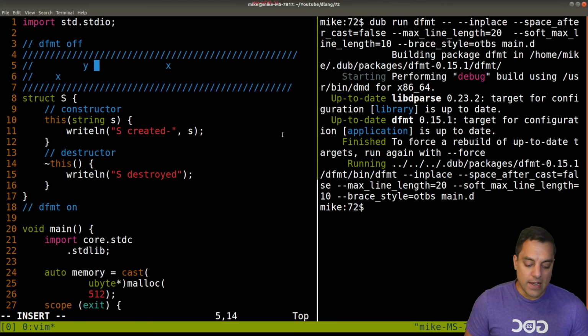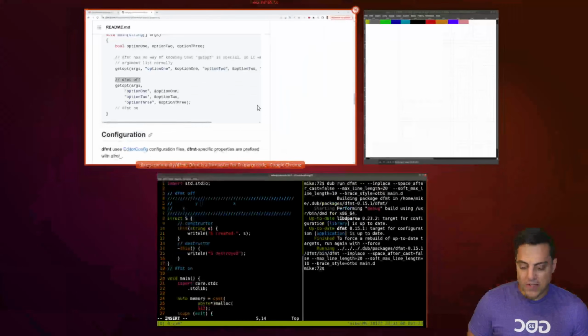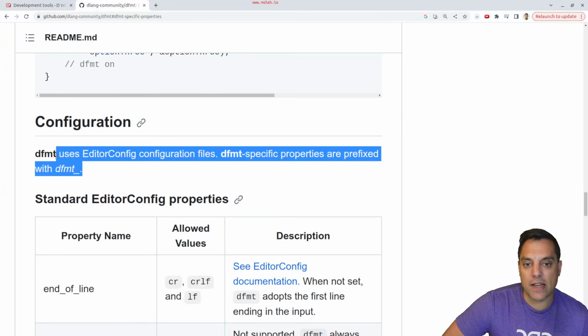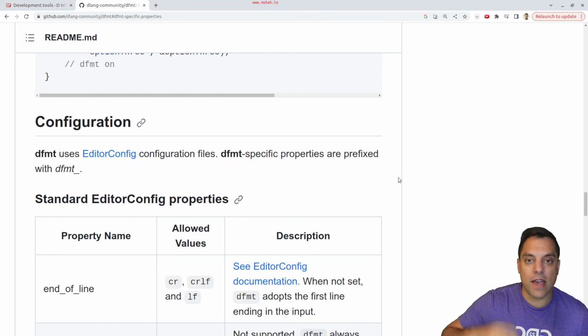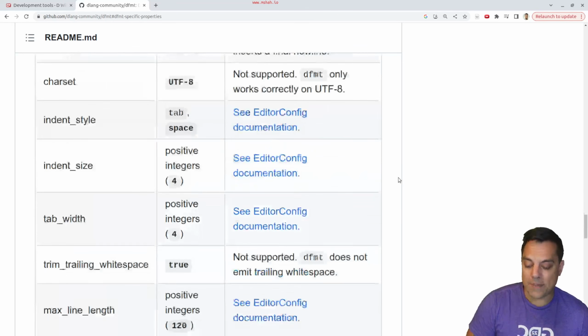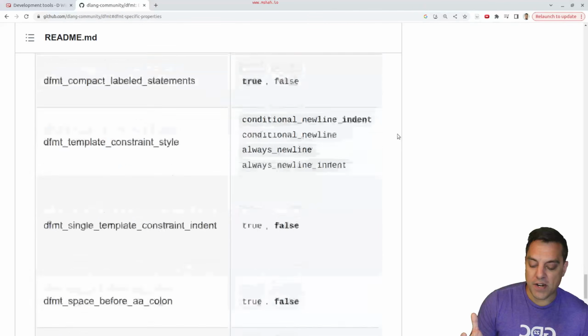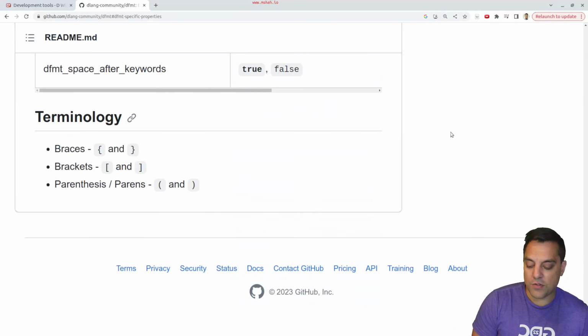Okay. All right, so with that said, I think that's really all there is to say about dformat, at least for getting started. There's lots of interesting configuration options. Again, if you want to go more in depth into some of the settings, so you can see some of the different things that you can change, some of the different properties here, it's a pretty well documented tool. And again, I know folks in the D community who use it.